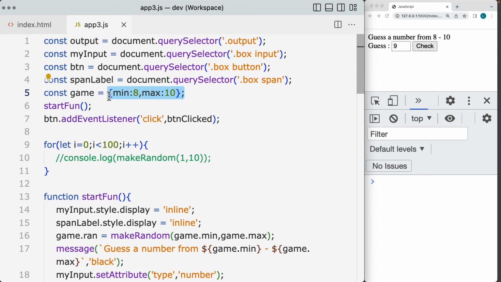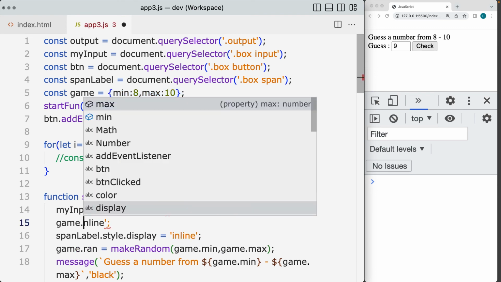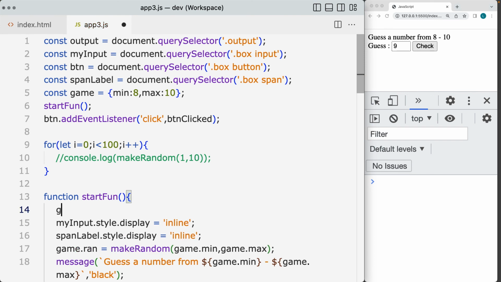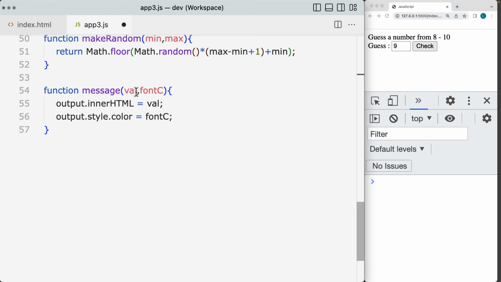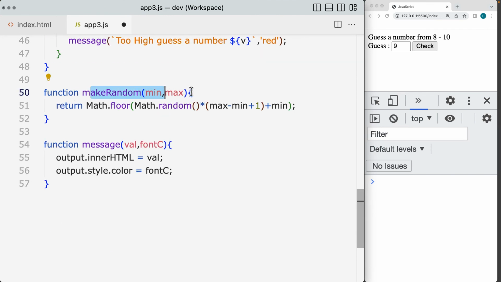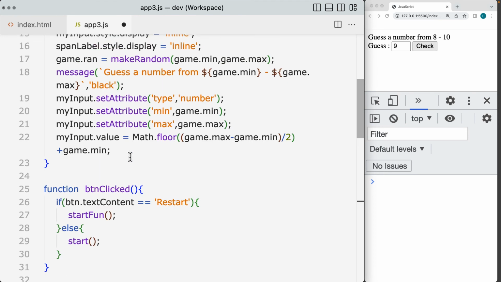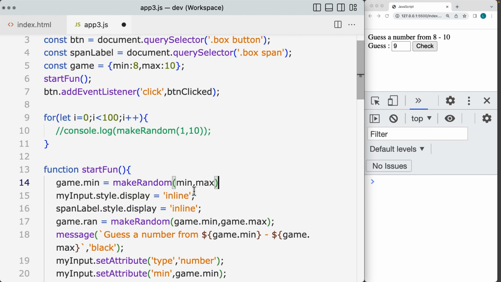So when we restart, we can set the game. So get the game minimum, and using the random value there where we have the random maker. So whatever we want as a minimum and a maximum value. So the minimum usually should be fairly small.